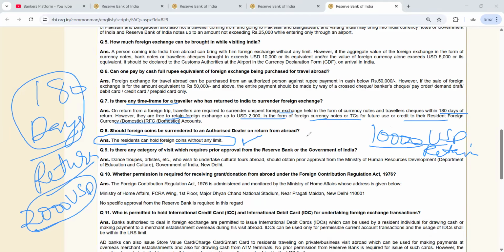This question is also asked in the exam of May. In the May exam, this was asked. So this topic is a very favorite of the examiner. So he will definitely pick 2 to 3 marks questions from this area, to know whether you know the guidelines related to these foreign exchange facilities.